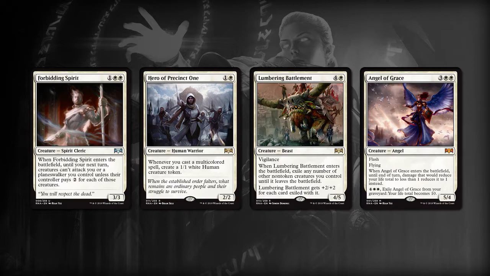So, 2 mana, Hero of the Precinct 1. It's another creature, 2-2 for 2 mana, already decent enough. Whenever you cast a multicolored spell, create a 1-1 white human creature token. I think this card is pretty funny, could be cool in Boros maybe, we'll see. But I would run 1 or 2 of these, because if you're trying to go white, maybe even in Selesnya, could be pretty awesome. So likely in Selesnya or Boros, this card can be pretty awesome.